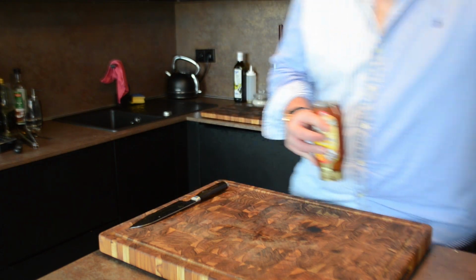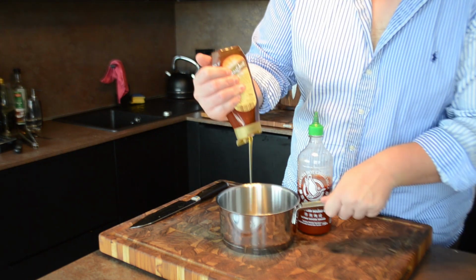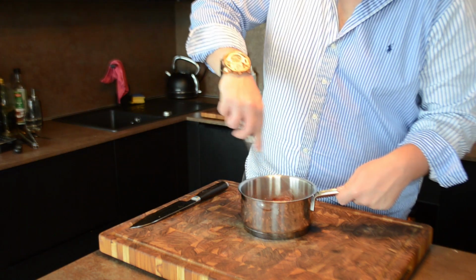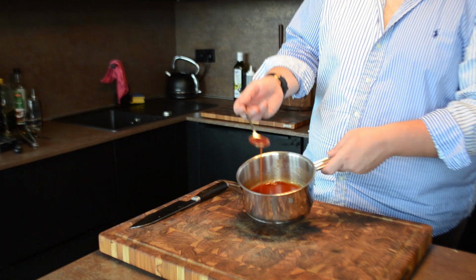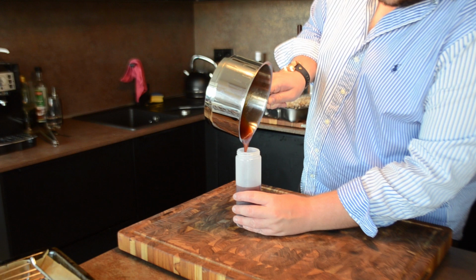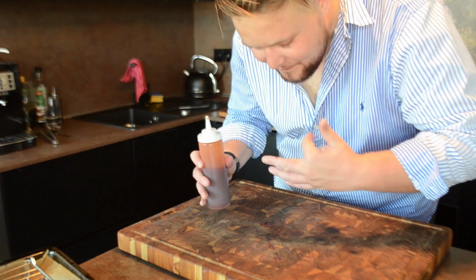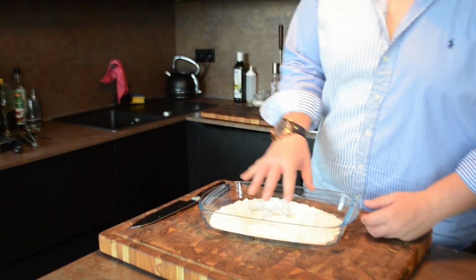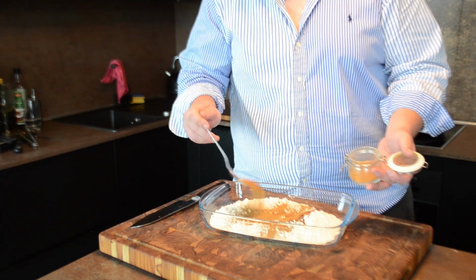We're continuing those sweet hints by making a spicy honey sauce, for which we're adding equal parts honey and hot sauce with a splash of vinegar to a small saucepan. As this mixture is a little more liquidy than I would like, we're looking to reduce it on medium heat until we reach our desired thickness. In the meantime, we're mixing the dredge for our fried chicken, starting off with flour and your choice of seasoning. I like smoked chipotle, coriander and paprika, salt and pepper.